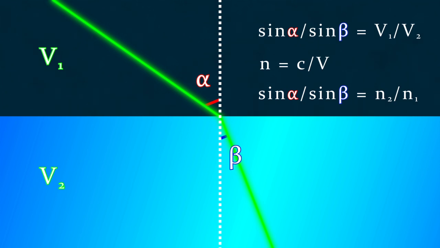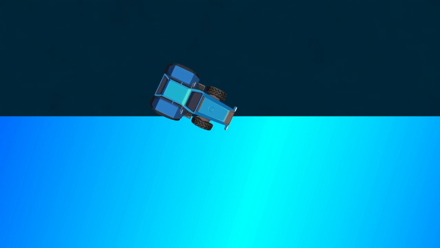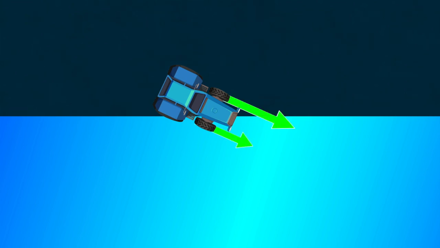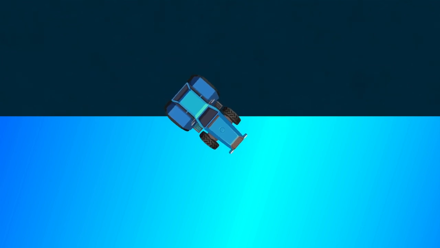Snell's law can be easily explained with the help of an intuitive mechanical analogy. Let's imagine a tractor driving on asphalt approaching a boundary with a less suitable surface, say a plowed field. Since the tractor is moving at an angle to the boundary of the two surfaces, at the moment when one of its wheels has already entered the field, the other will still be on the asphalt, meaning the axes of the tractor's wheels will start moving at different speeds, thus inevitably turning the tractor at some angle. Like any analogy, this analogy is not flawless, but it provides a notion of what's happening.